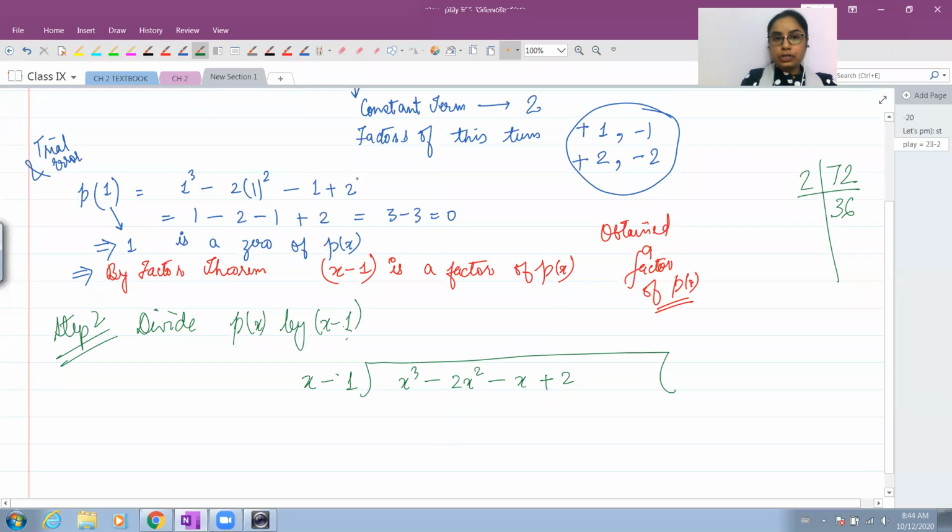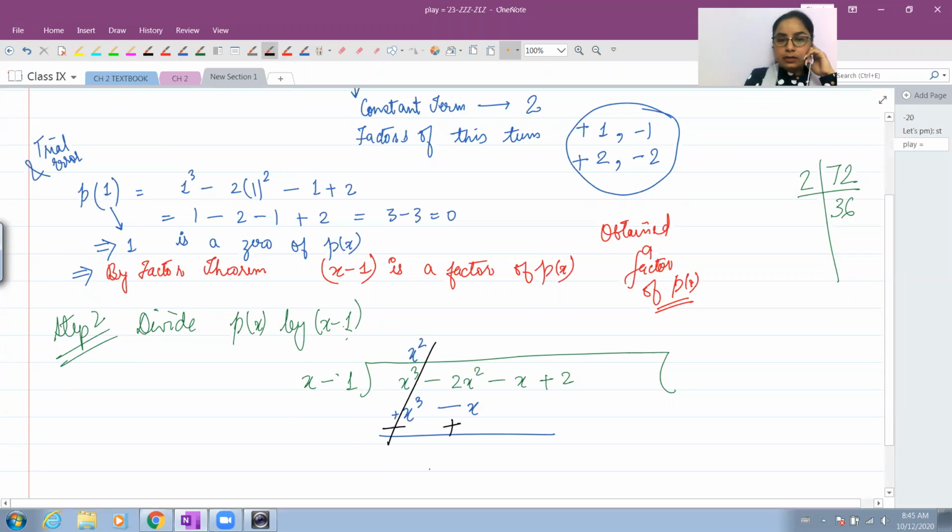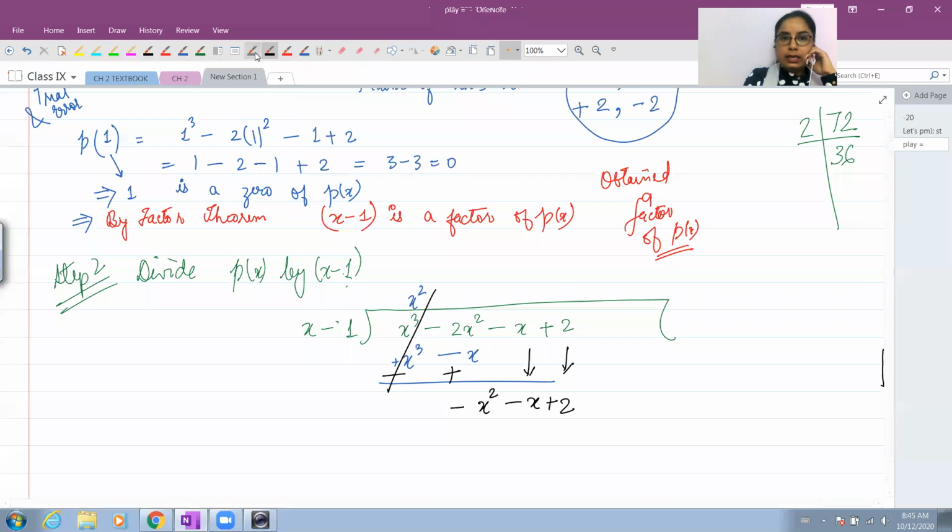If you remember the division, I'm going to do that directly now. So the first term of the quotient will be x square, and I will have changing the signs. The leading term gets cancelled. I'm left with minus x square, and then I can bring these terms here. You can do it one by one also. I've just brought the polynomial all together. And then I will obtain the next term in my quotient, that will be minus x.